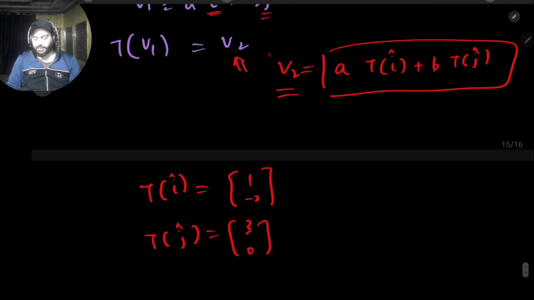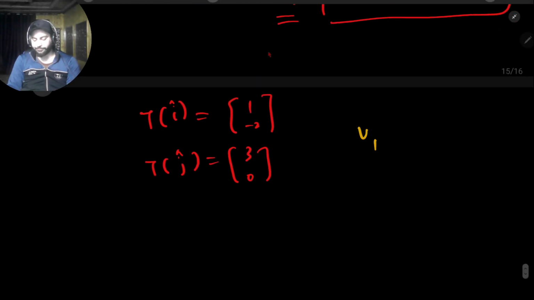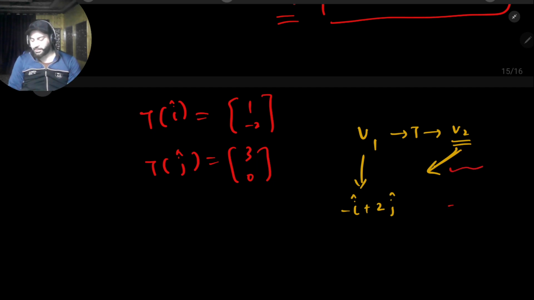So here our vector initially was vector v1, and we applied some transformation and we got to vector v2. In order to compute this v2, what I told you is you have to first represent v1 as a linear combination of the basis vectors that we had. So in here, this v1 was represented as -1 i cap plus 2 j cap. In order to apply this transform, v2 can be represented as -1 times transformed i plus 2 times transformed j cap.